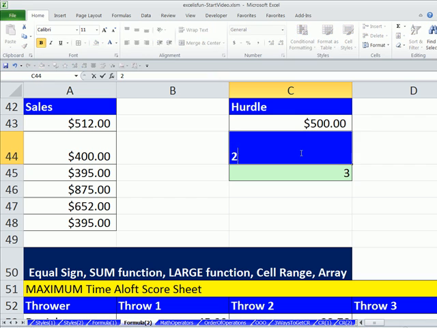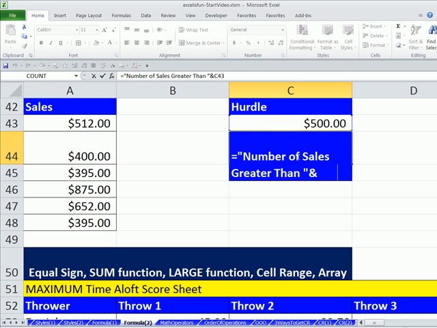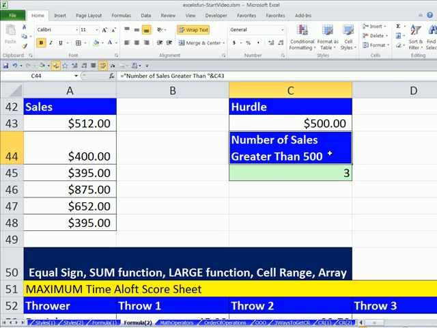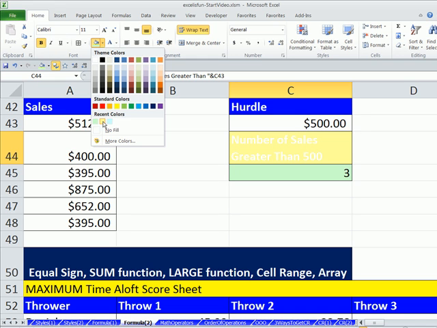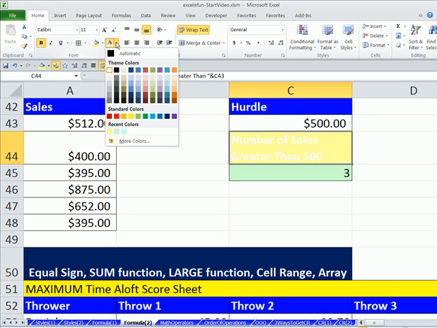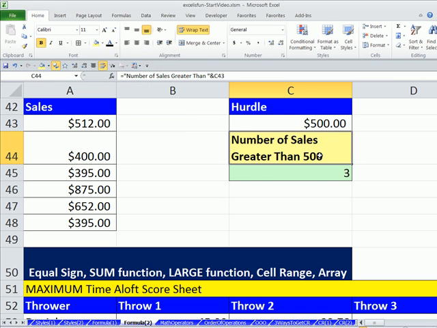So I'm going to hit F2. Whoops, I hit 2. F2. I'm going to temporarily change the color on this to something super light. I changed the fill and then the font color. All right, I'm going to hit F2.